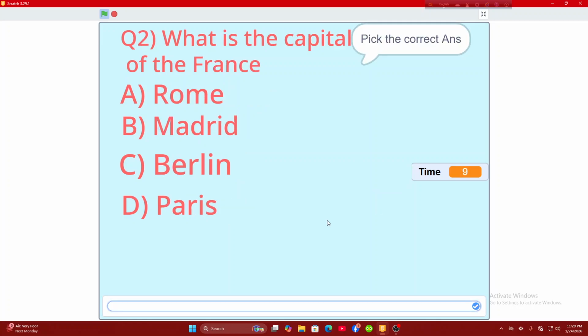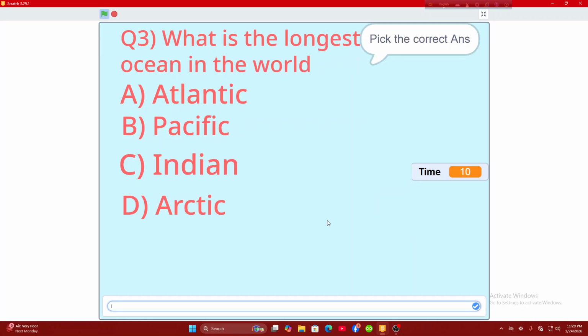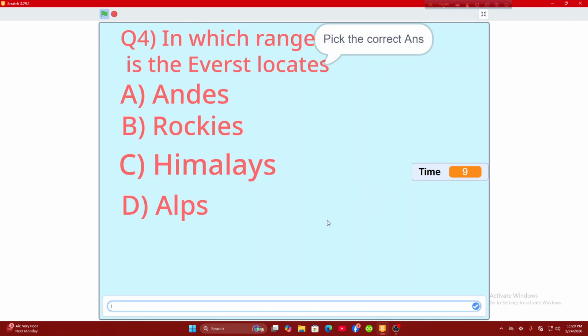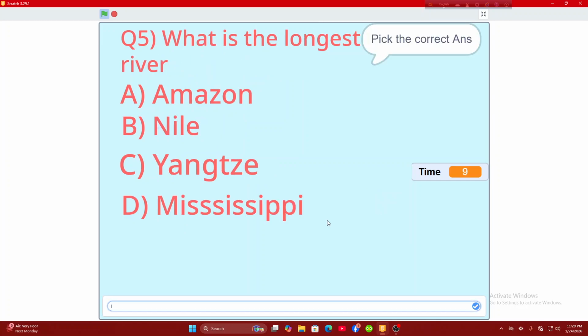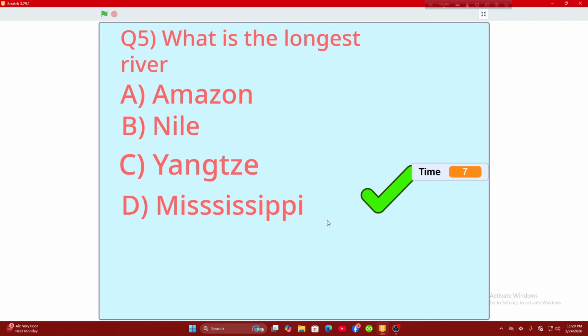Oh, the very last second. It'll be D. Easy peasy lemon squeezy. It'll be B. B. Simpler again. And it should be number C. It should be number B. All right. And as you can see, it should stop.